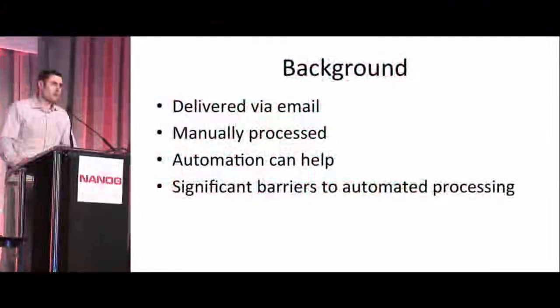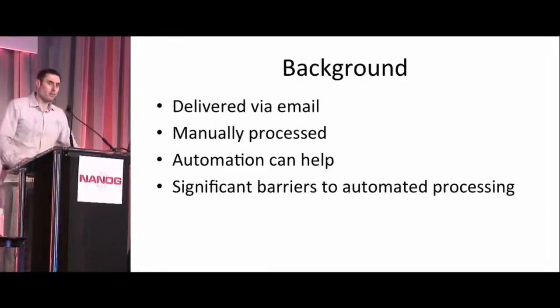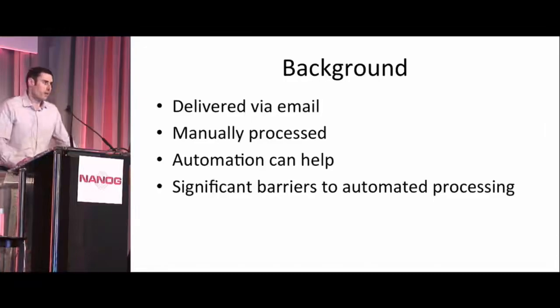For those of you who aren't familiar, maintenance notifications are messages that are sent, typically from providers to customers, sometimes between peers who exchange data directly. They're often delivered via email, and they are manually processed in many cases. And of course, whenever you do anything manually, sometimes I make mistakes. They also take a lot of time to process manually. This is something that can consume a significant amount of work on the part of our operations teams to react to and respond to. So it's an area that's ripe for automation.